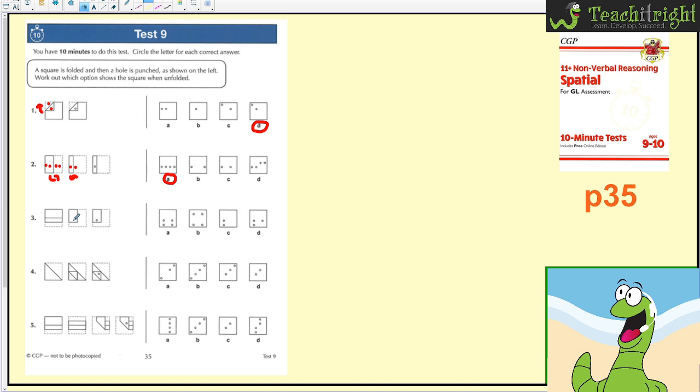So let's copy this one in here. So you can see the difference is this whole thing's unfolding. So I think we're going to have another one sort of in the middle. So it's going to look like this. So if we copy that over, you have 2 dots there and there. And then when those get folded down, they're going to end up with 4 squares in the bottom like that. I think that means that obviously A is the answer.